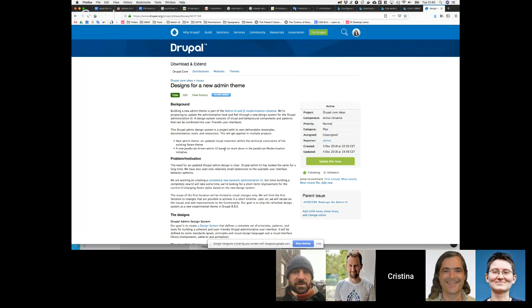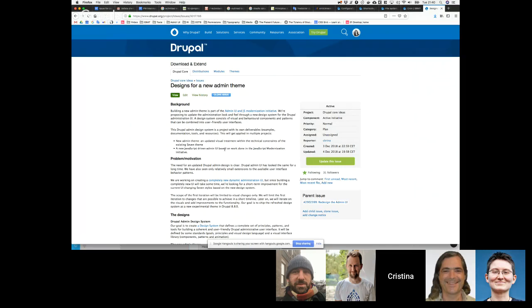So more or less the background is that we have the admin UI and JS modernization initiative. The idea here is to completely change the admin UI, but since it's going to take some time to actually change the UI with JavaScript, we first want to refresh the current UI by cloning the theme that we have right now, that is Seven, but with new designs.